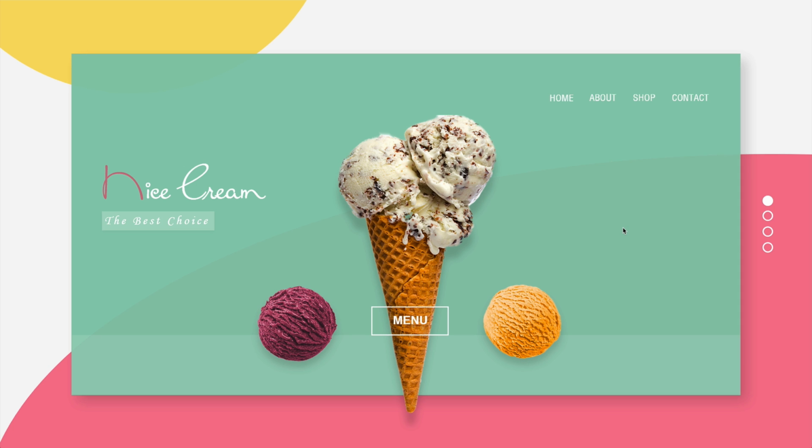So as far as a critique goes, this harsh line right here is really throwing me off, so I would remove that. And then the navigation, probably bump that up about 50, 60 pixels. It just looks like it's too far down, so that's kind of looking a little funky for me. On the left-hand side, I would work on your typography and this section in general.